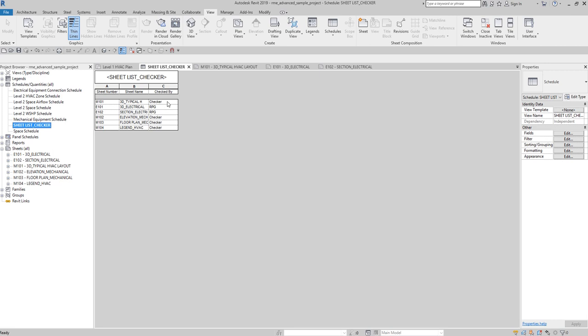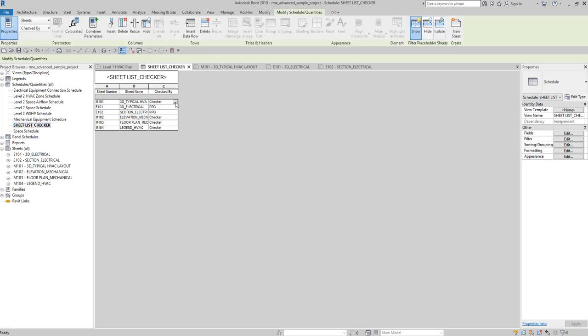So you will now be able to easily key in here the name of the checker of the sheets, if you want. Since I already keyed in RPG, all you have to do is click this one and then there's the drop down arrow. You'll be able to see your name there, right? Okay, so easily you'll be able to change the name.